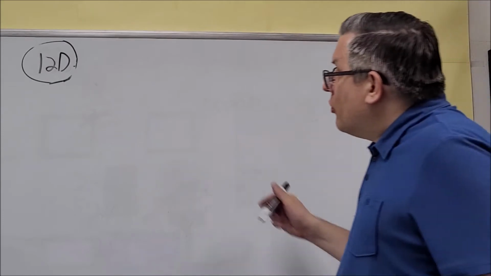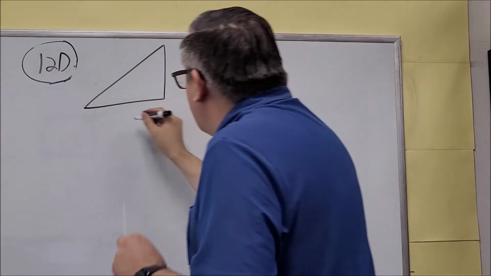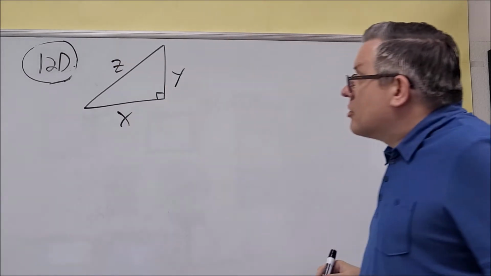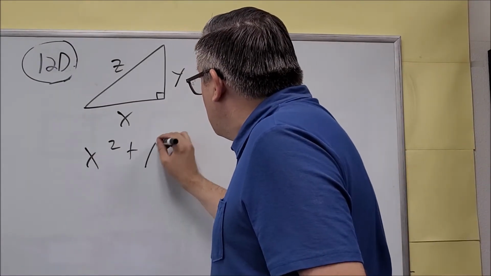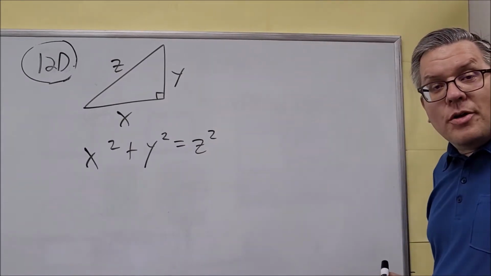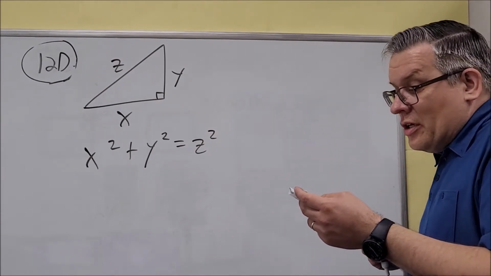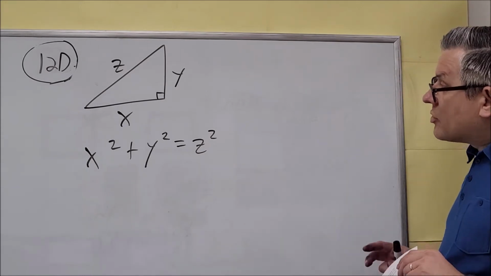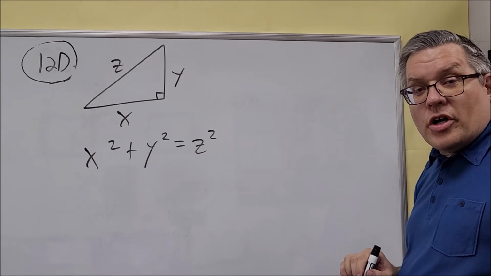So for this, we have a right triangle like this, and I'm just going to call the sides X, Y, and Z right here. Of course, the Pythagorean theorem is the formula you're going to be using on this one. Now we have the variables set up. It says a right triangle with a hypotenuse of 30. Okay, so if the hypotenuse is always 30, we don't need to put another variable there for that one.